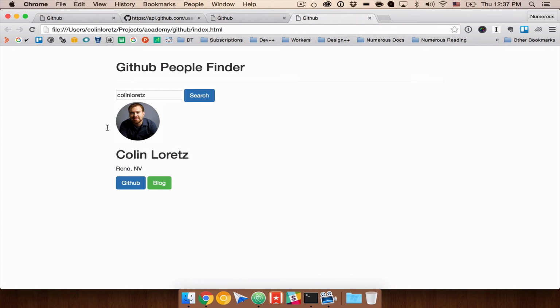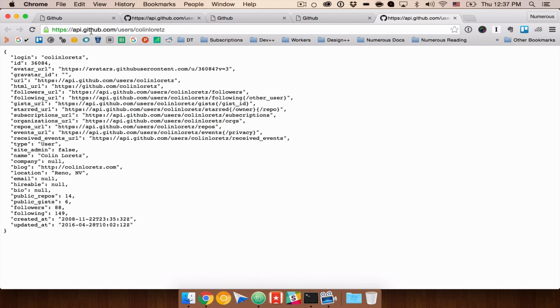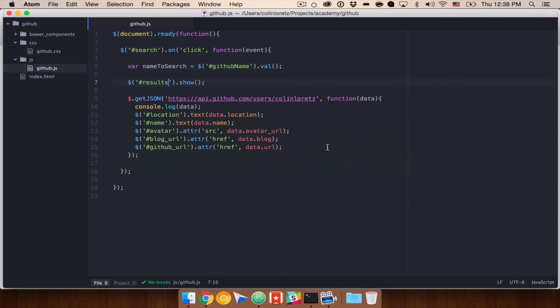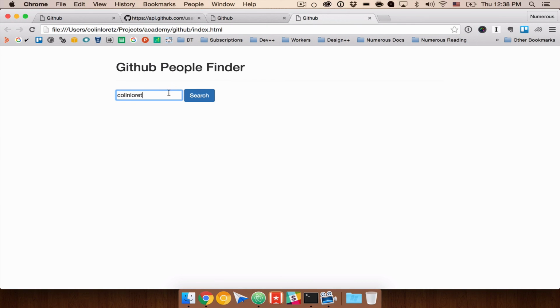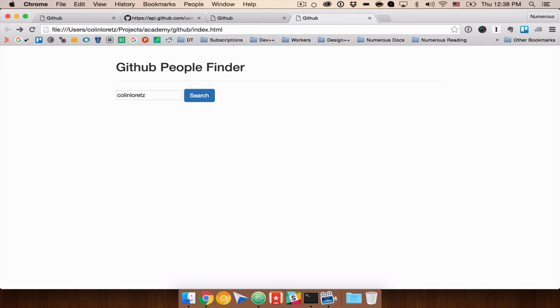So now we have the ability to, if we click on either of these, go to a URL. So this one took me to my blog. This one took me to the API URL. So we actually want to take the person to the GitHub URL instead. So let's see if there is a way to get there. It looks like html_url will take them there instead. So we were sent to this URL, which is the wrong one. So let's go ahead and change that. Now when we refresh, search, click on GitHub, now we get taken to my GitHub. So that looks good.